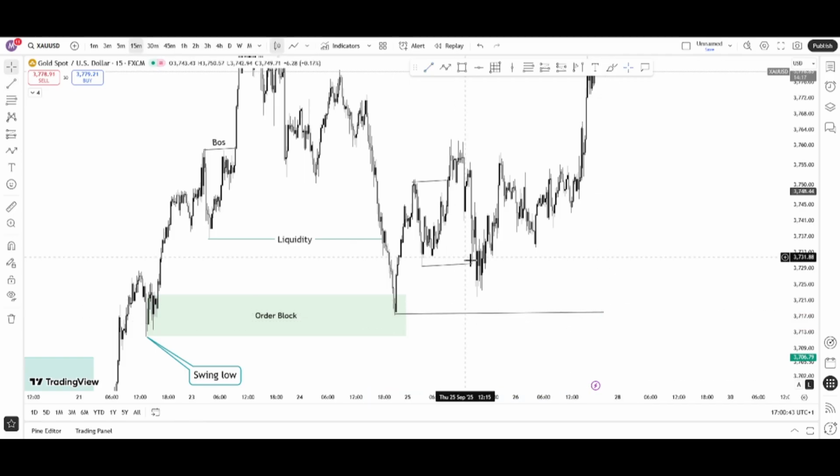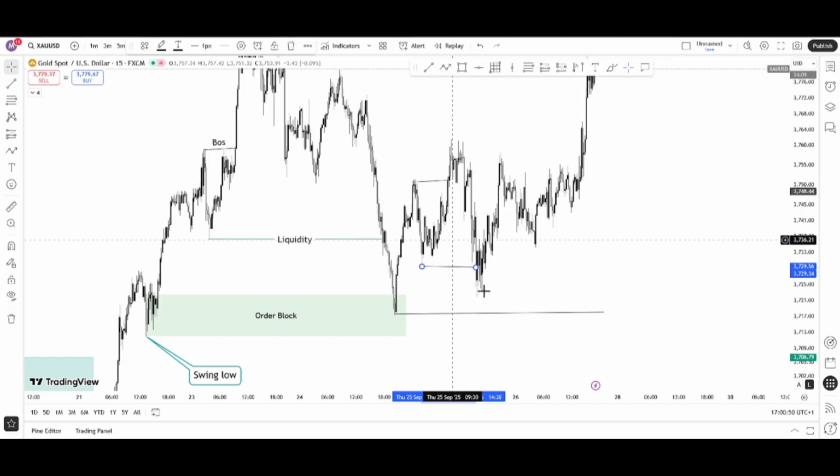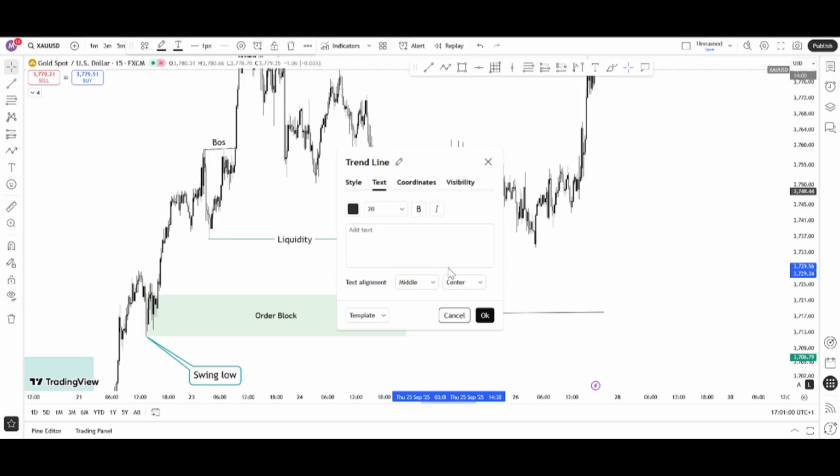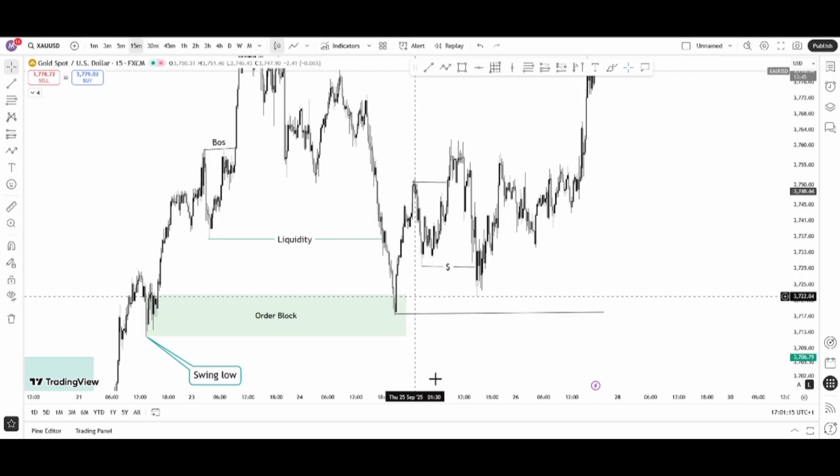If you want to take a trade from here, I actually took more positions from here. That was why I had more positions. I started with one position first, and when price retraced back, I took more positions from there. So you expect this low to be taken out. Here is our liquidity, here is the money.